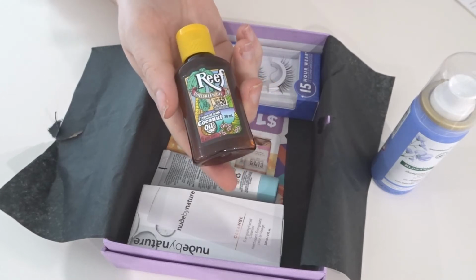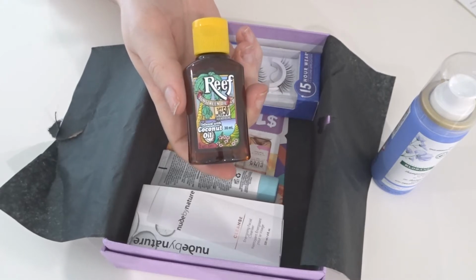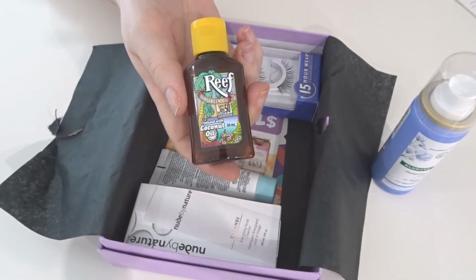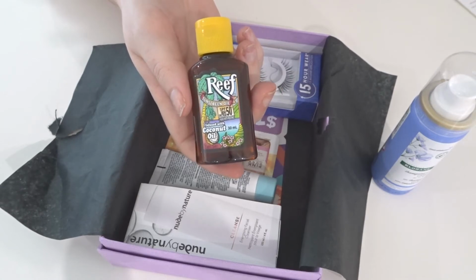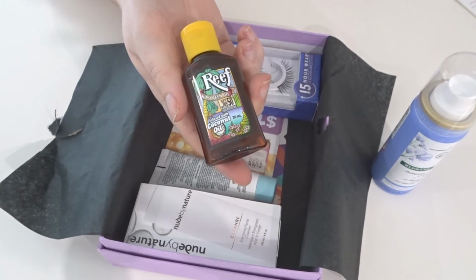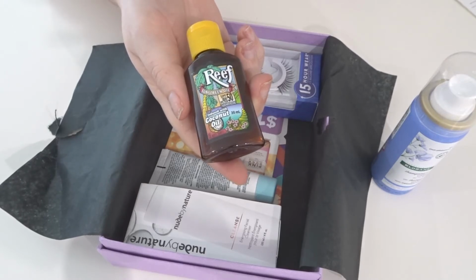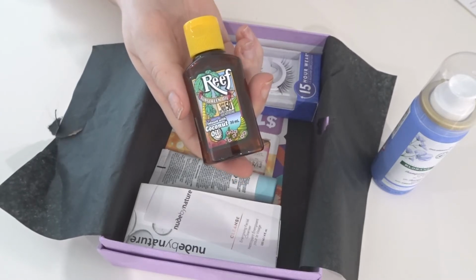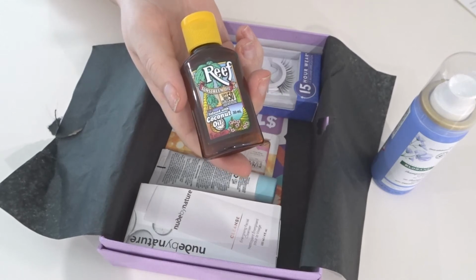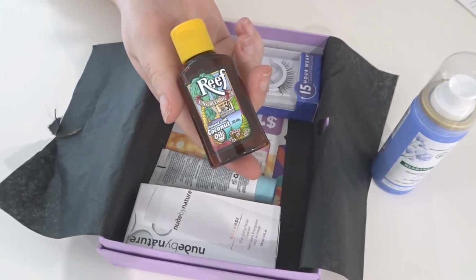So I'm personally not really into sunscreen oils or tanning oils or that sort of thing in general. I haven't even used the last sample we got of this a while ago. So I don't know if I'll get to using it, but I'm sure for some people this is a great product. I just don't see everyone loving it, if you know what I mean. Like, I know it's SPF 50, but it's still a sun oil. So it's an interesting product, but maybe they should have included it a few months ago or something. But it's not a super exciting product for me personally.